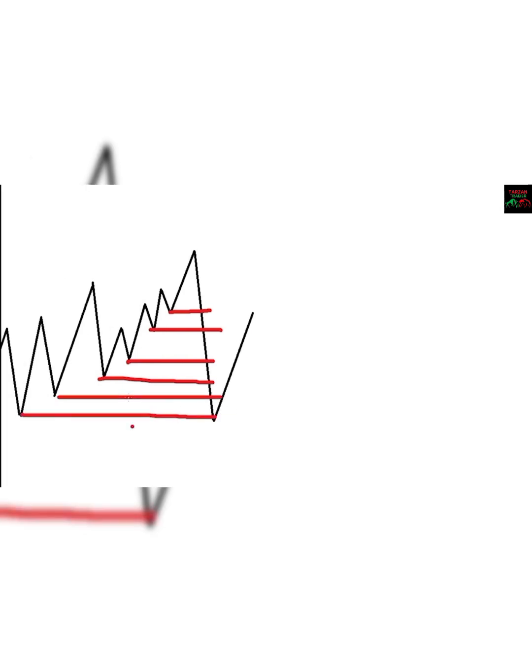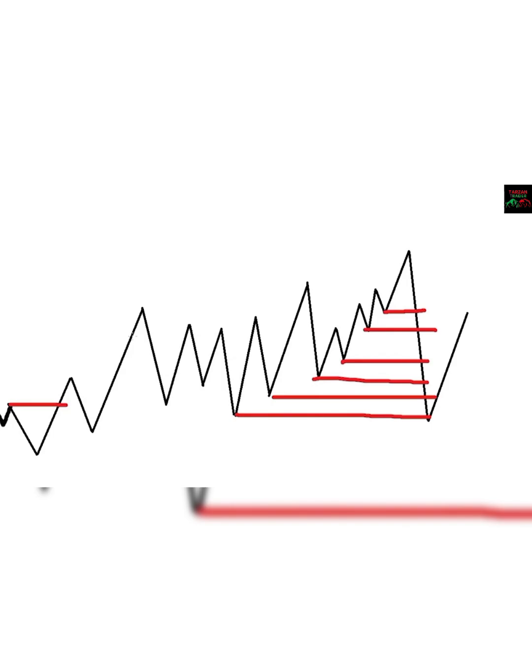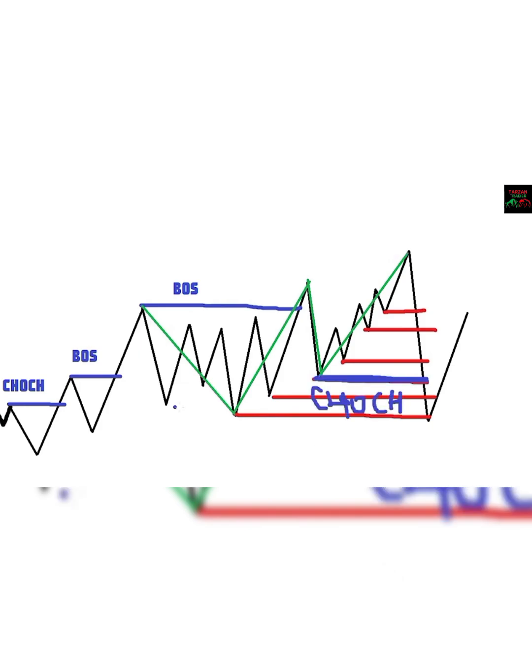The second mistake is misidentifying the exact location of a CHOCH. This usually happens when we have a lot of swing points. Here's an example. We can see that a shift in market sentiment has likely occurred, but where exactly? On this part of the chart, it's unclear, and many beginners get confused. But to identify it correctly, all you need to do is look at the structure to the left. So let's mark out all the breaks of structure in the most recent zigzags. To figure out which low actually gets broken and signals a CHOCH, we look closely at the price action. Here's the answer. After breaking the fourth low from the top, a shift in market sentiment occurred.